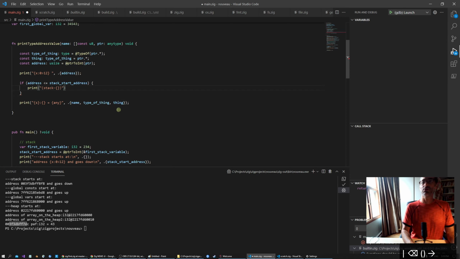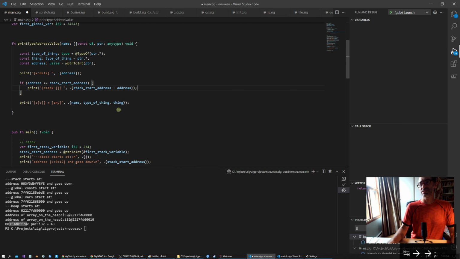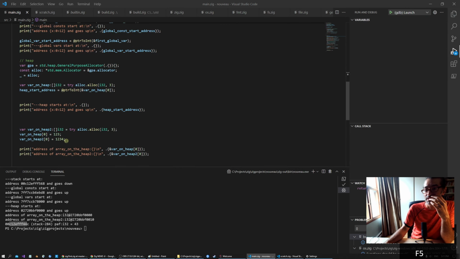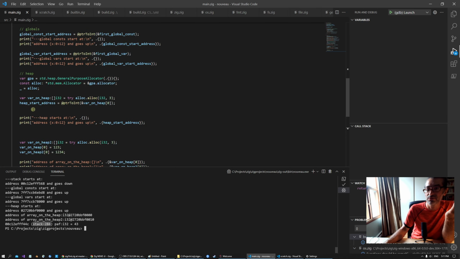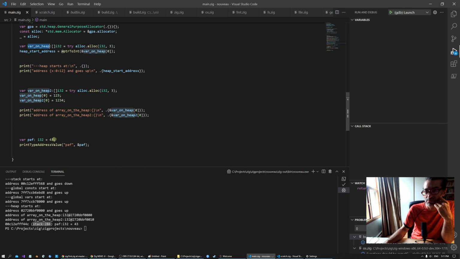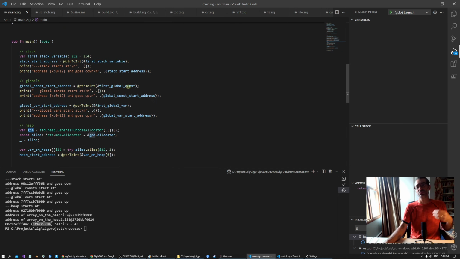Parentheses like this. Okay. And yes, like this. And I'm going to put stack start address minus the address that we just got. So we'll see probably that this guy, f, is stack minus 284. Why is it so far? Because there's a bunch of local variables here. So it's not the first one. So this is where we are in the stack now, because we had already all this and this and this guy. They're all taking place on the stack.